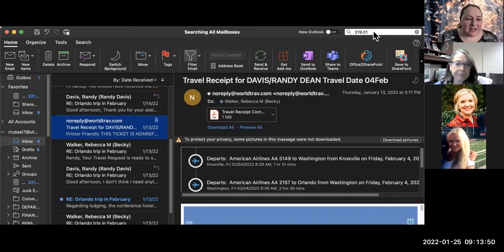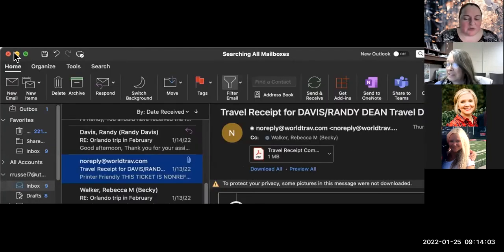If you use the amount, it's very rare that you'll get the same exact amount for every ticket or even two tickets. So that's just another tip I use, the amount of the ticket. You can find the receipt really quickly, and you can attach it. And of course, it'll have the name of the person too, so you can backtrack to who it was for and what account you should charge for it.